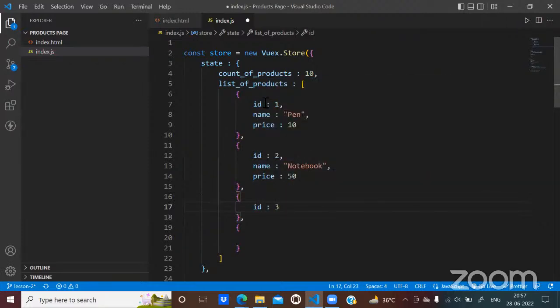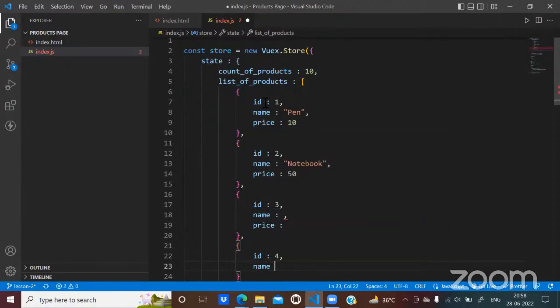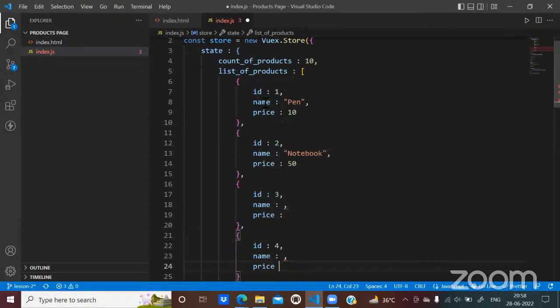Similarly, this is going to have an ID, name, and price. Okay, ID 4. Name is going to be something, price is going to be something.